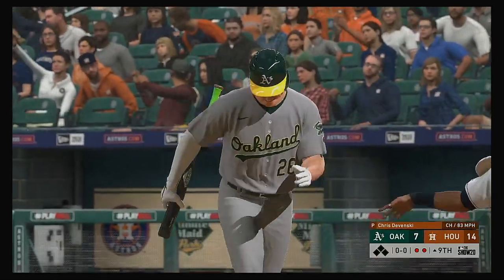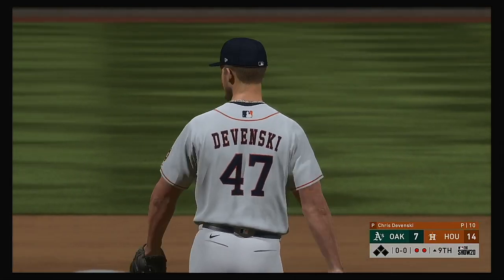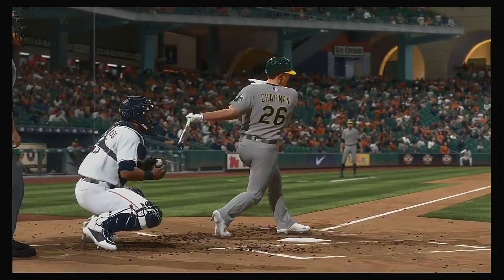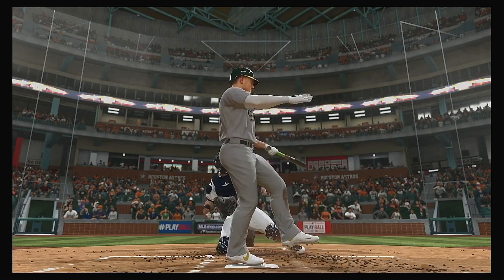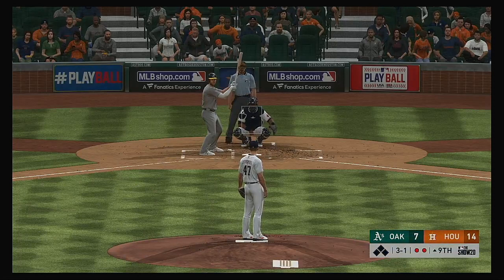Strikes him out as well. So make it back-to-back punch outs here to the first two men he faces out of the bullpen. He showed right there why having a good changeup is so valuable. 2-2, and he flips one up there that the bottom really falls out at the last minute. It's so hard to pick up, and it's even harder to make good contact with.